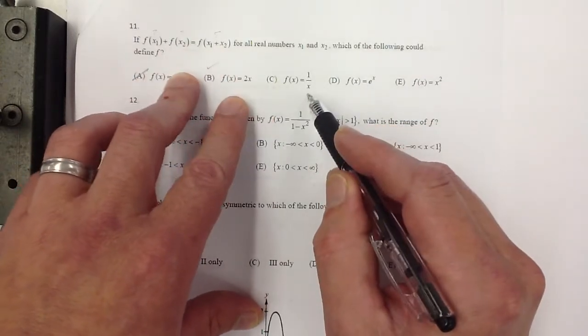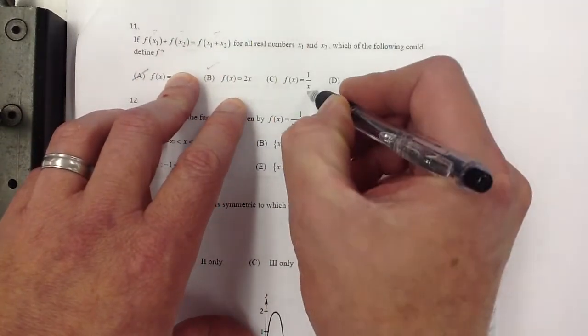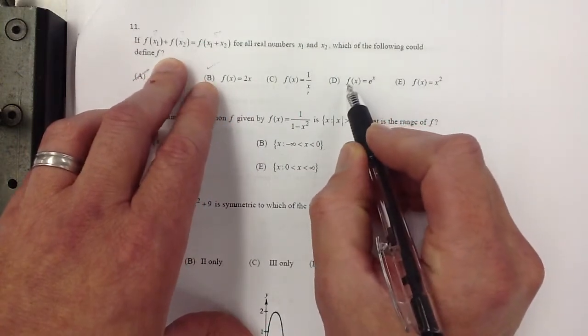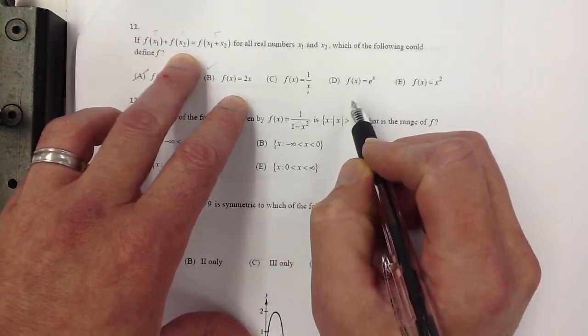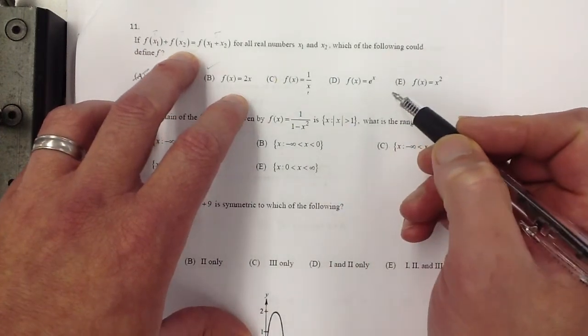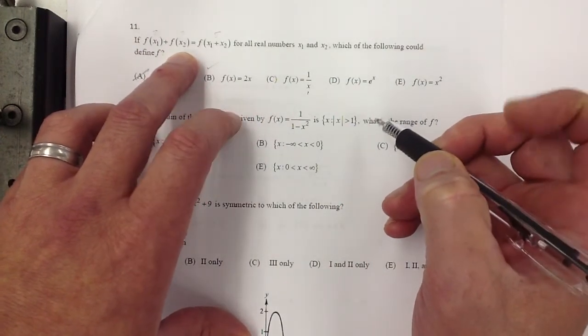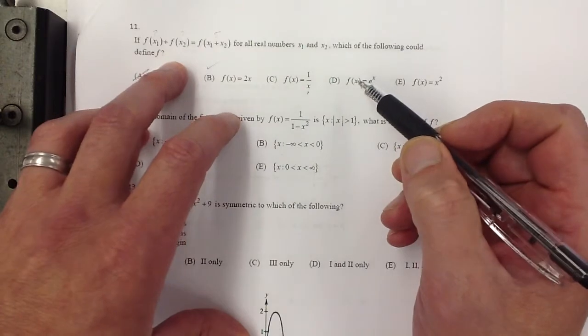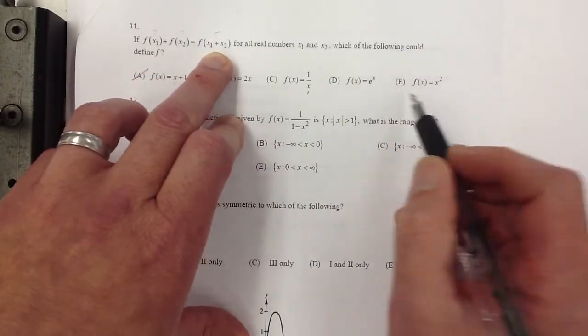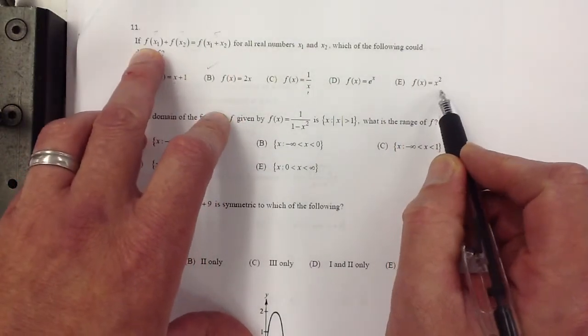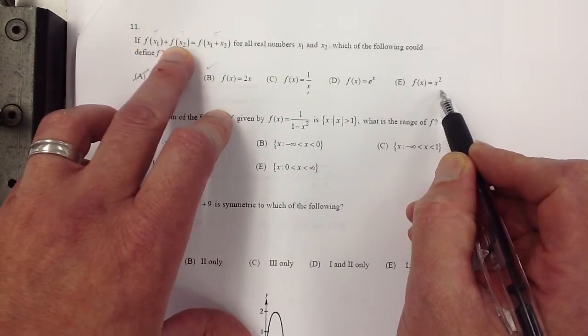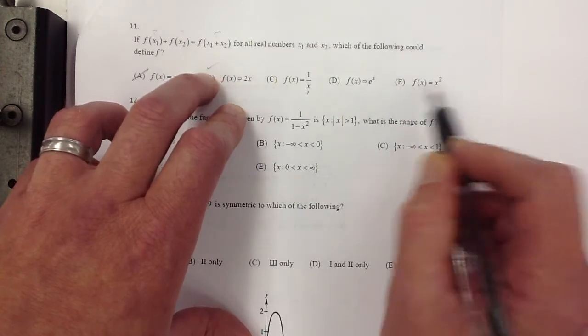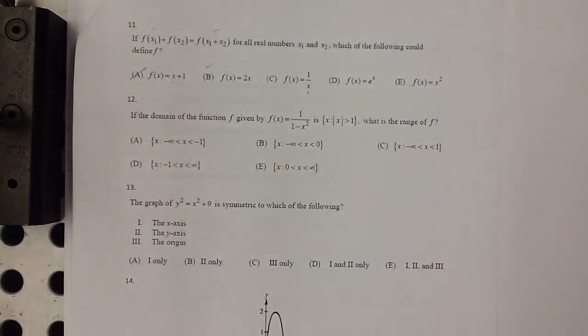I hope that you don't think that's how you add fractions. You're going to be in big trouble. And then it doesn't work here because exponents don't, e^2 plus e^3, they're not even really what we would consider to be like terms, not the same exponent. It's certainly not equal to e^5. And then if you square them, that would give us 4 plus 9 is equal to 25. That's certainly not true either. So it looks like B is right.